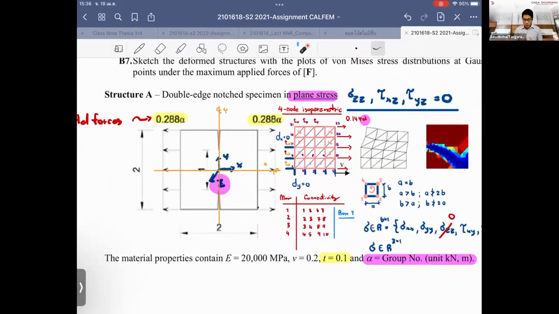When we look at this, the question you have next is what you should do. You have already constructed the mesh, and then you need to look at the formulation. The unit is kilonewton meter, so you don't get confused with the units. You have to transform everything to kilonewton meters, including the thickness. I used 0.1 meter, which is 10 centimeters.